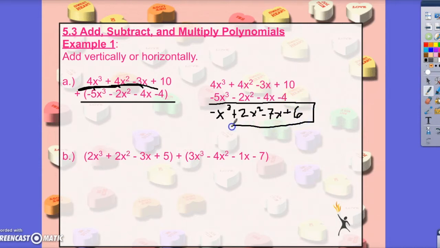Now make sure you're adding or subtracting like terms. If they're not lined up properly, you have to fix them so that they are ordered correctly. Now how we added vertically in letter A, that's how you learn math from the beginning. Way back when you actually learned how to add or subtract, that's actually what you did. Most of the time, as you get into higher levels of math, it's easier to do the horizontal method. But like I said, we show you each method. So same thing here. We take this parenthesis, or the positive in front of the parenthesis. We're going to distribute that sign to all 4 terms here. And then we're going to take a look at how we add horizontally.